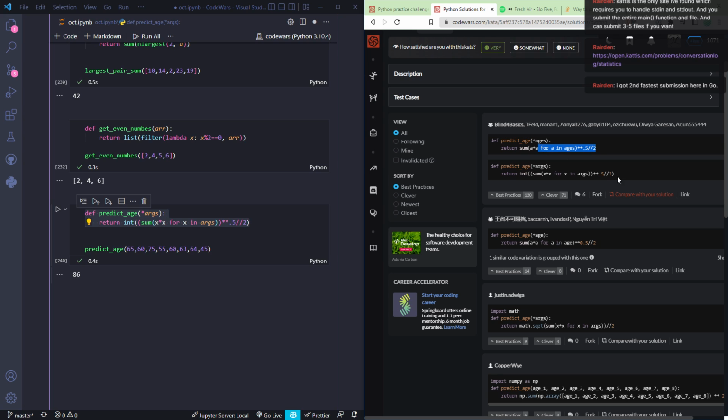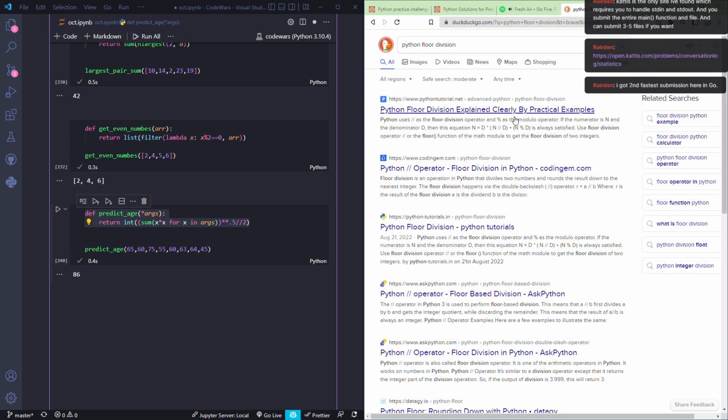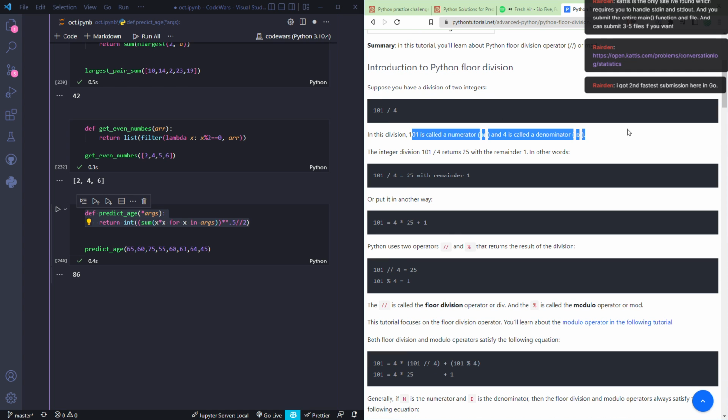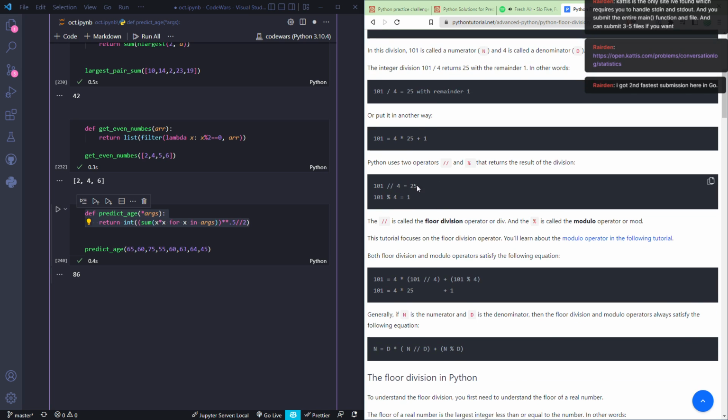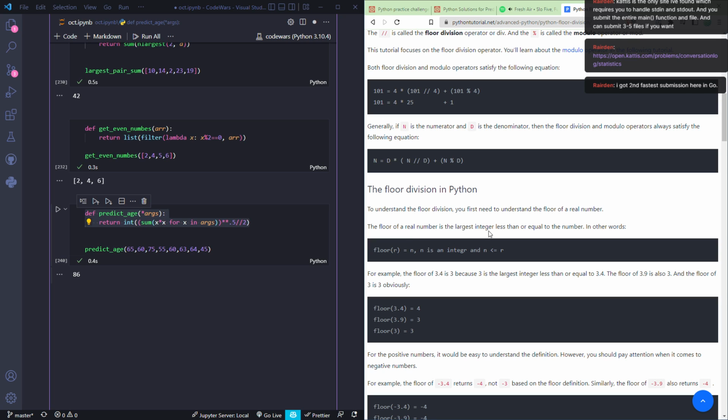Yeah, that's floor division. Everyone's using floor division. Let's look up Python floor division. I think that rounds down, right? The floor of a real number is the largest integer less than or equal to the number.